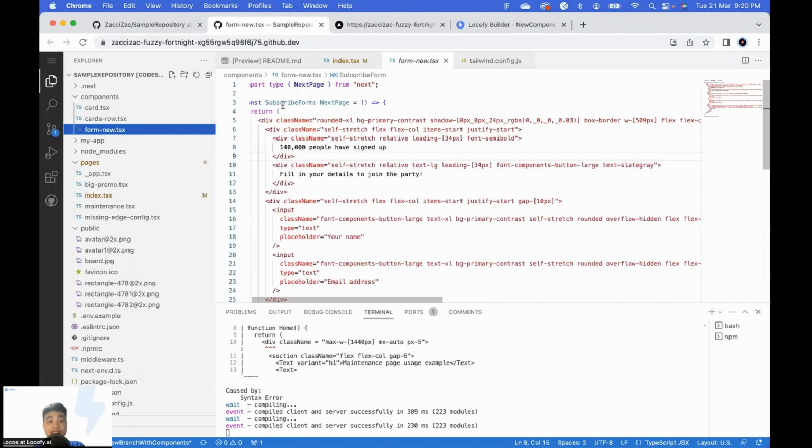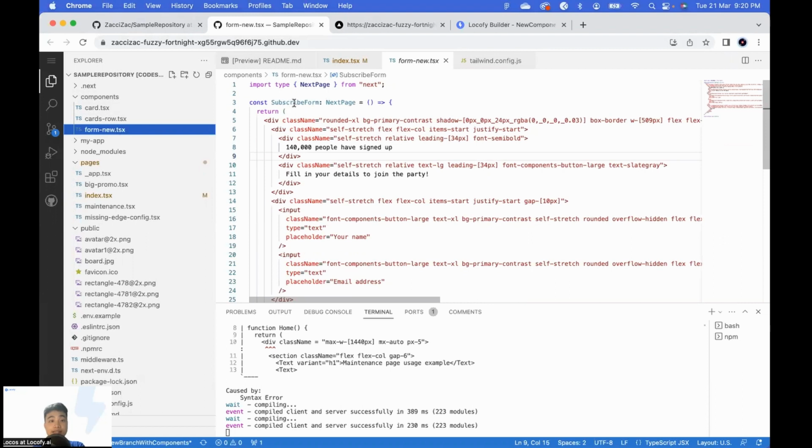So this is the subscribe form that we had created and was generated by Locofy. Let's add in an API call to dynamically populate this number over here.